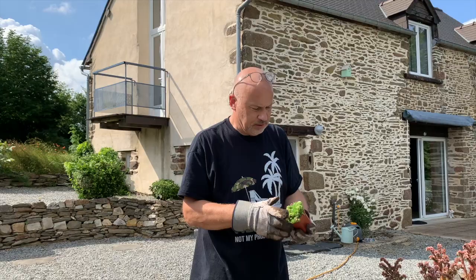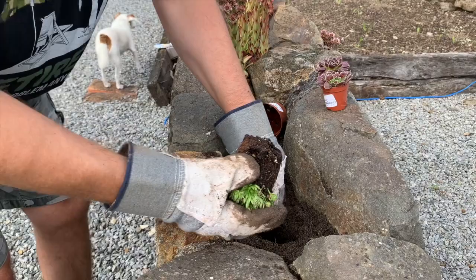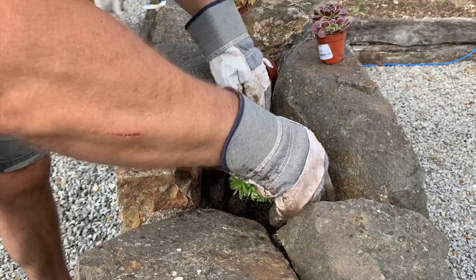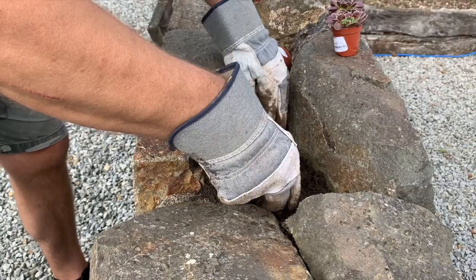Next job. All right, so we've got our little tiny alpine we bought. Just going to plant it. Bang him in. So that'll be nice. It's already been nicely watered. Use my fingers as a dibber. I'm going to bung that in. Lovely. And water him in a bit. That's it. Oh, hang on. That's not supposed to happen, is it? And there we are. That's that one. So I'll just get some more over here.